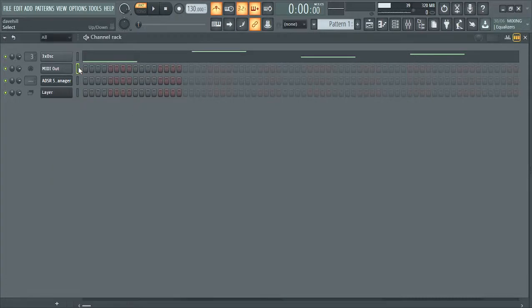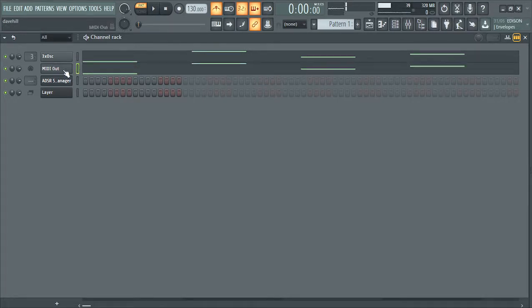I don't know if you've used layers, I'm guessing you have, but you can link these two channels to the one layer, and then you can just put the notes in this channel and it controls both. But if you don't use the layer, then you have to obviously copy and paste the MIDI into the MIDI out plugin. So that's for the natives.